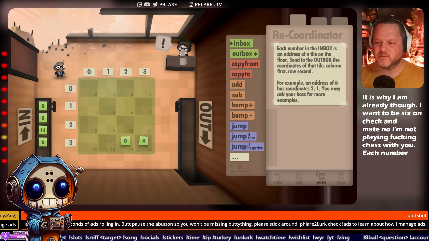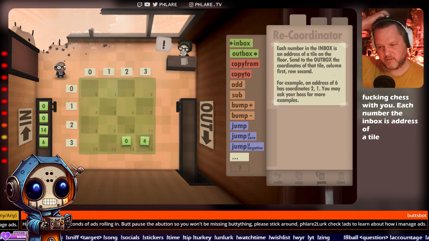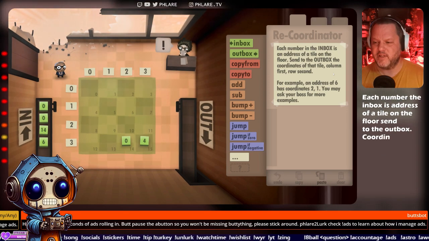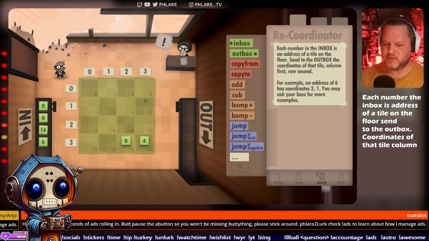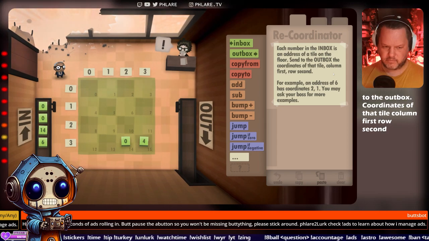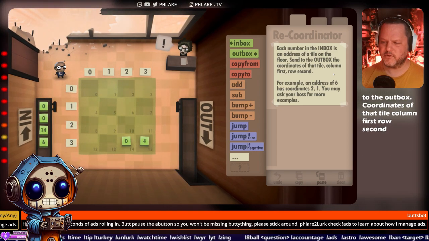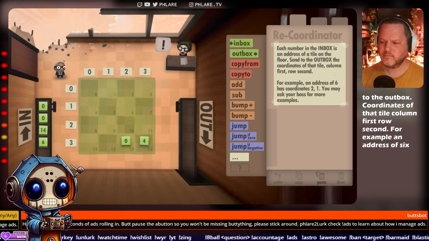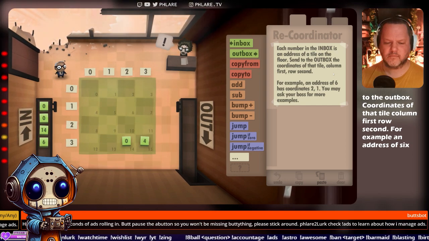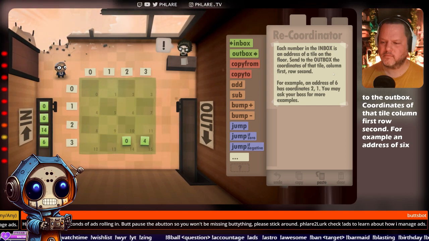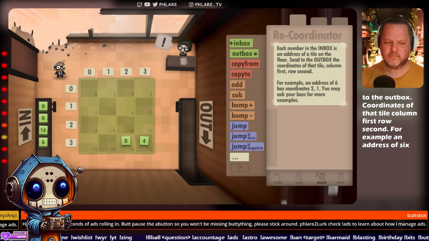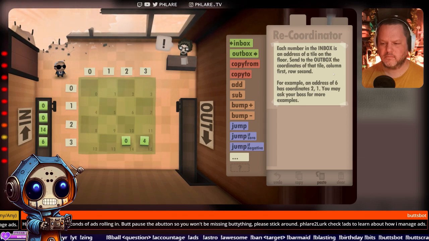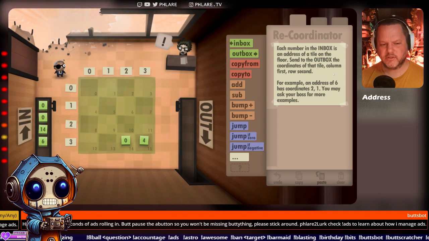Each number in the inbox is the address of a tile on the floor. Send to the outbox the coordinates of that tile, column first, row second. For example, an address of 6 has coordinates of 2.